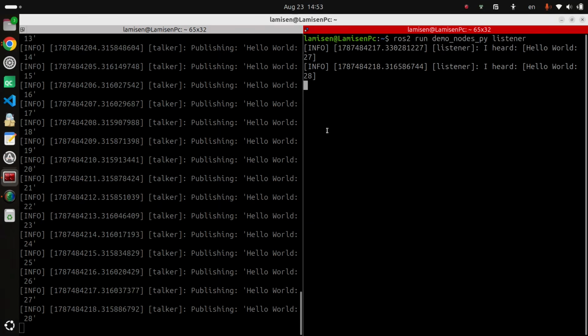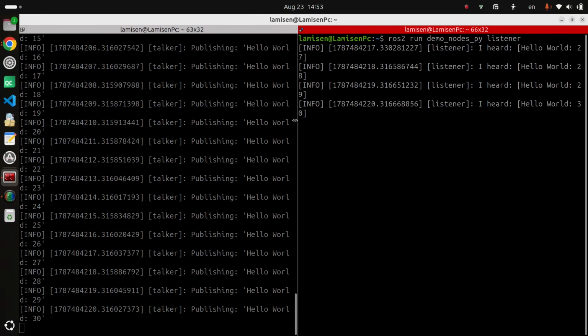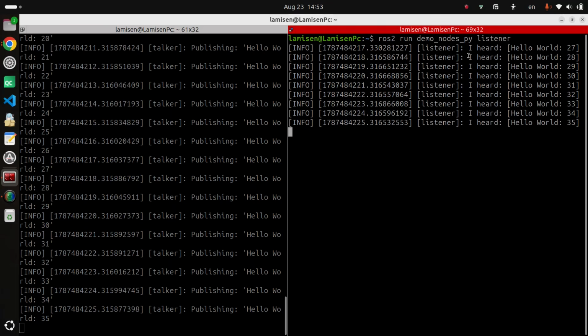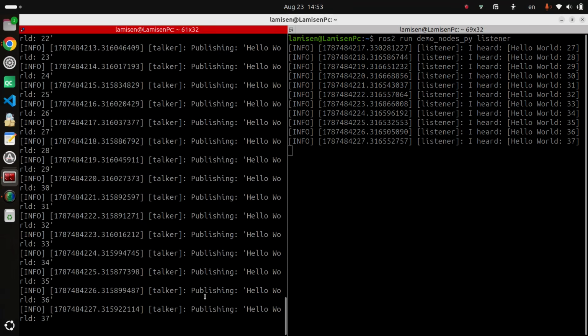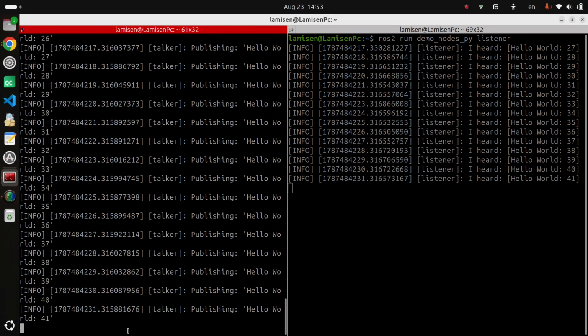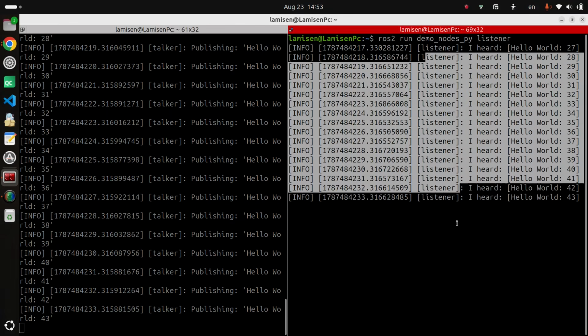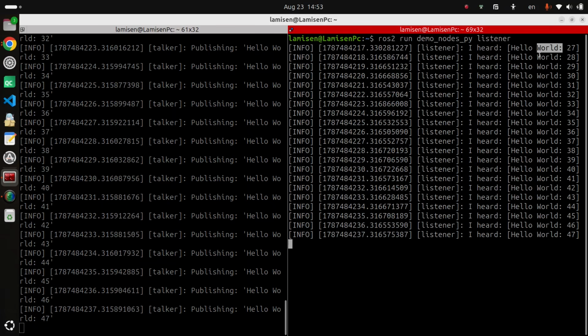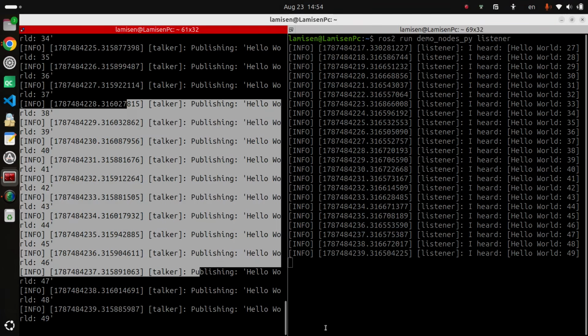Okay, you can see that this works, so everything was fine. So you can see that this node is connected to this one. This is a publisher node which publishes this message, and this is a subscriber node which subscribes to the topic that this node is publishing.